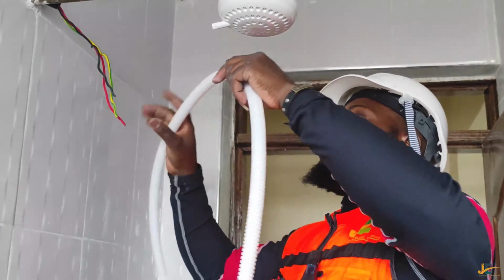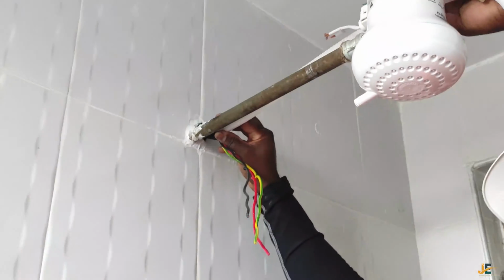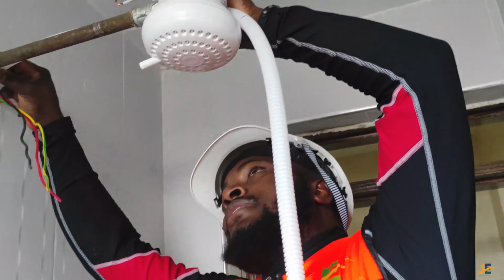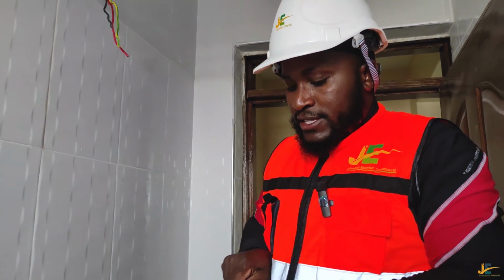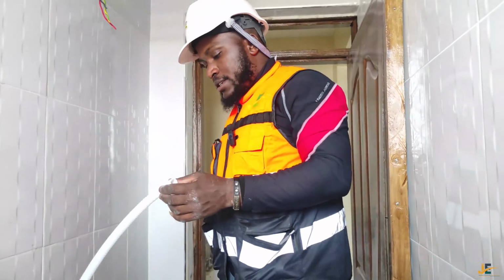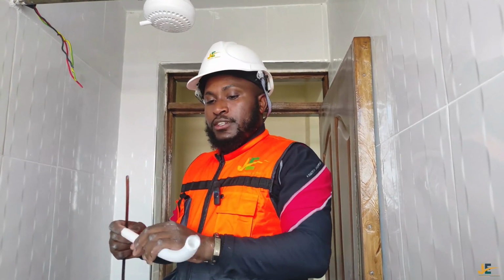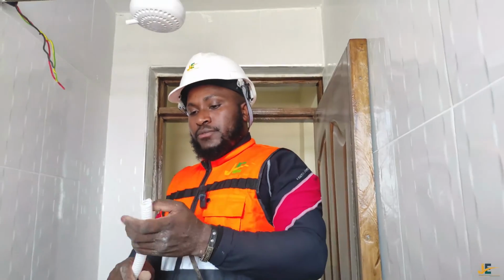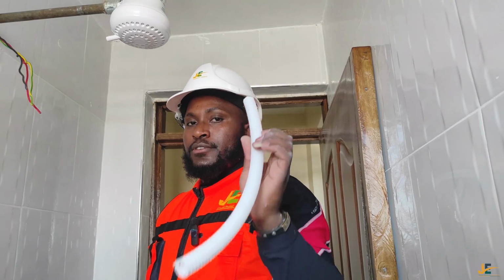Okay, now the flexible PVC conduit, and also measure. I measure it. I'm using this flexible conduit to hide my wires. Like I said, there are people, human beings, who, if they see a red wire or any cable, will not use that instant shower. You will not even feel safe taking a shower from inside that bathroom. Okay, so I have to hide my wires, and I'm going to hide them with this flexible conduit.